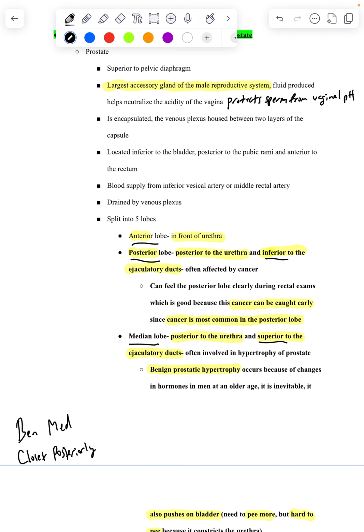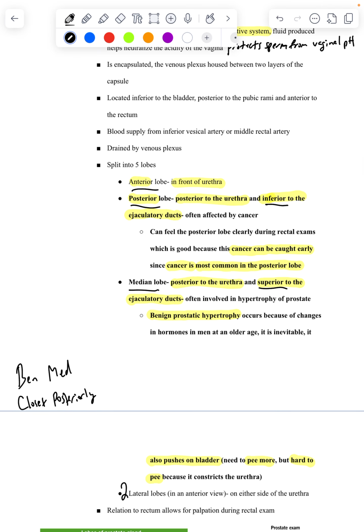posterior, median. So anytime you see the word median, it means literally middle. So if I have something in the middle, and I had like two nerves coming off like this, for example, this would be a medial, this would be a lateral, and then on each side. Medial means closer to the middle. But if something is just middle, we say median. The N just means there's one and it's in the middle. If that makes sense. So a median lobe is just one lobe in the middle.